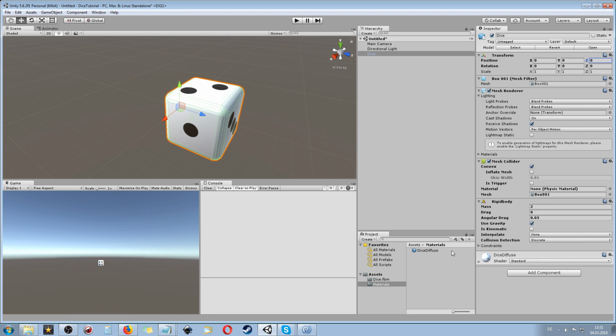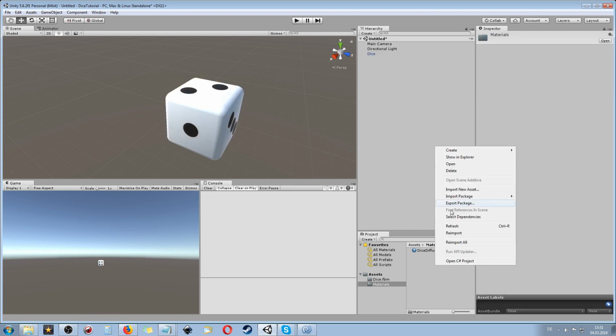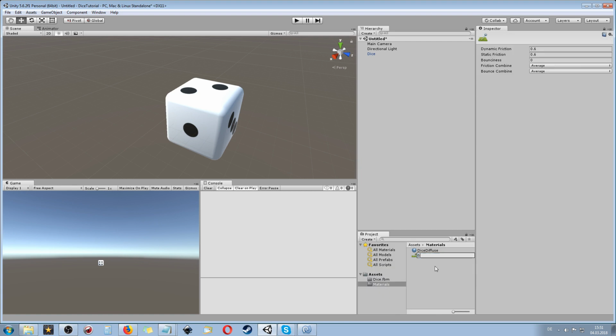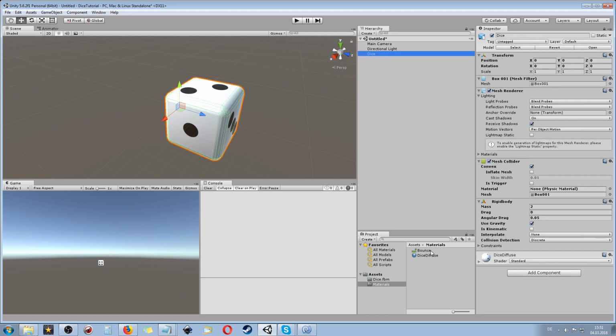The next thing we need is a physical material, since we want to bounce from the ground and give them some bounciness actually. So we say create new physical material, and you can name this one maybe bounce material, it doesn't matter. Now on the dice we want to drag the bounce material into the mesh collider material slot in here.